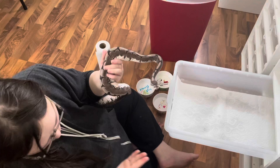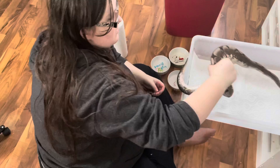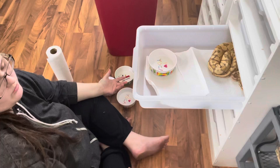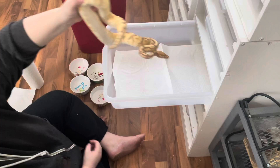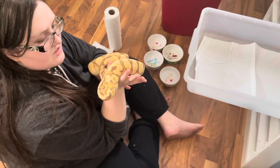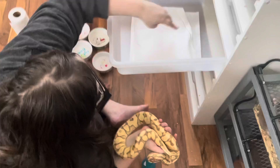I'm not seeing any mites on him — nothing coming off on my hands at all. But again, still gonna treat him. We should treat at least once a month, not once a week. Because here's the thing — if we go to an expo like we did yesterday, we could pick them up there. This looks like he has a couple of good ones too. One thing I hate about bananas is that they have mites and it's really hard to find them because they're literally already covered in black spots — we had this problem when we had them before.